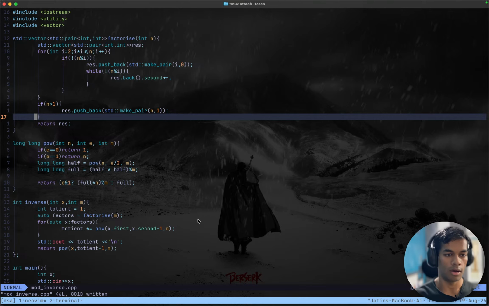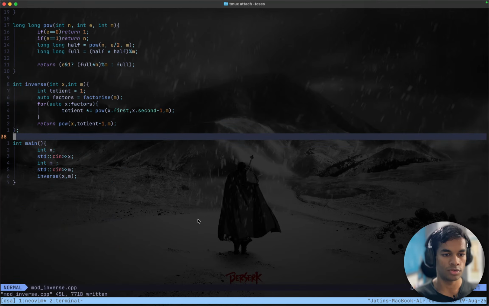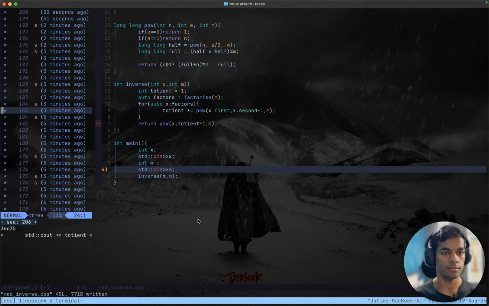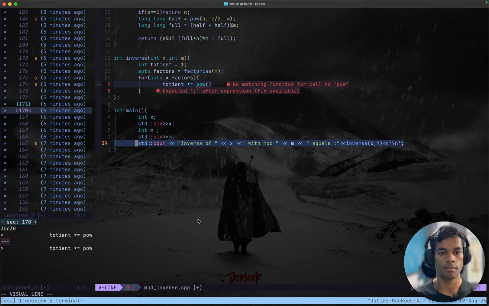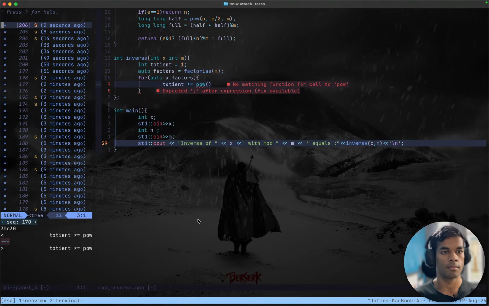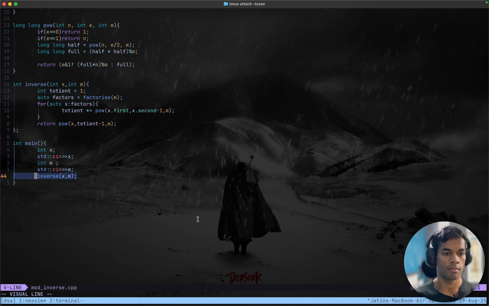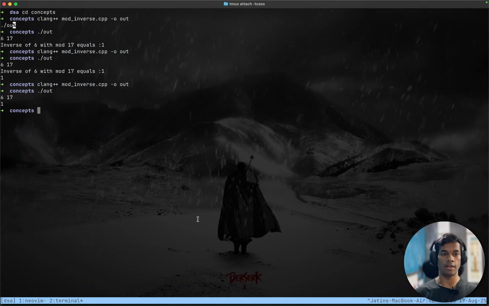Okay, now the gamble is this thing. I should get the correct totient this time. Not even the totient, I should get the whole answer. The whole answer should be correct.